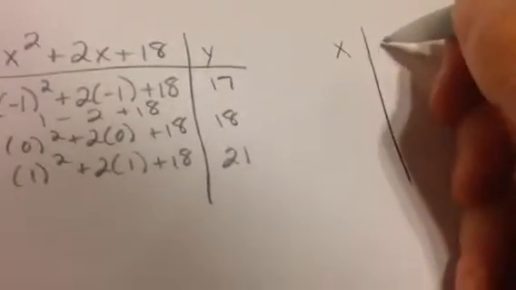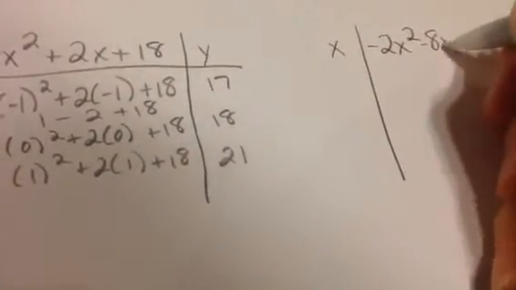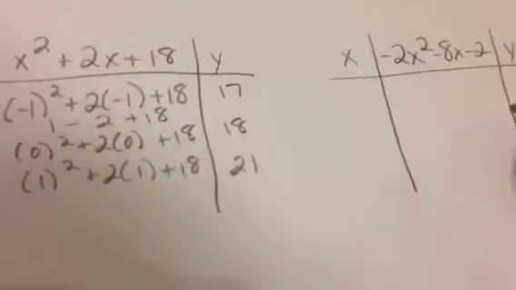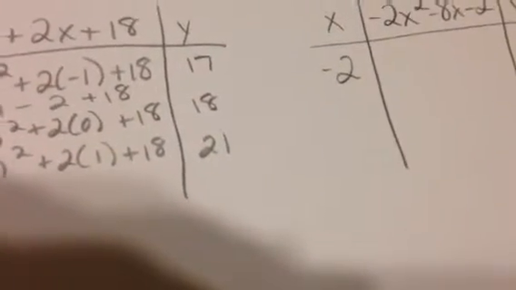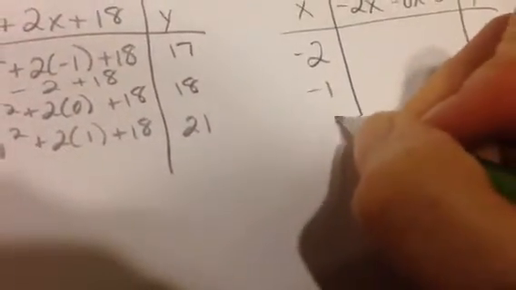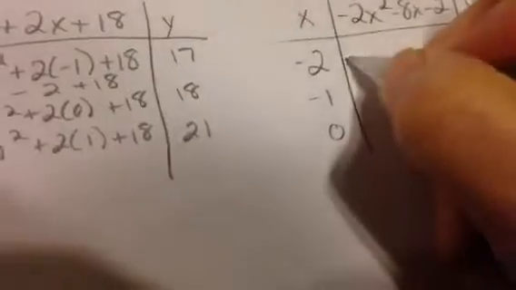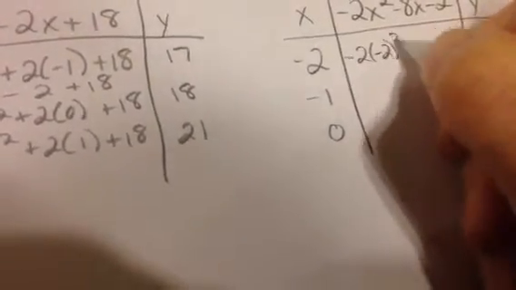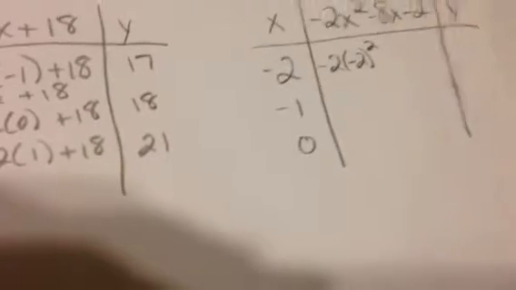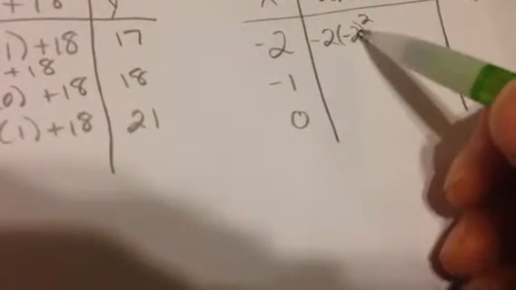So you have x, you have the equation -2x squared minus 8x minus 2, and you have y. The x that you got, -2, is first, and then you want to pick 2 more values, either 2 to the right of -2 or 2 to the left. I like to pick the 2 to the right because they're going towards positive. So I pick -1 and 0. Now be very careful when you put this in: -2 times -2 squared. If you're not using a calculator, you have to do order of operations, which says do your exponents first, and then multiply by the number on the outside. Then -8 times -2 minus 2.